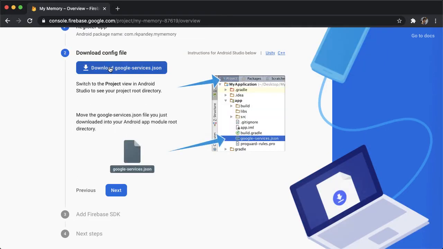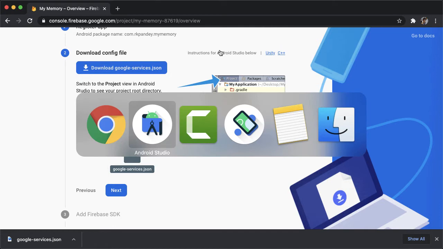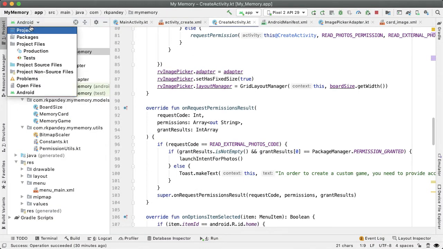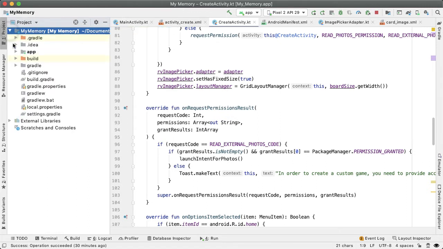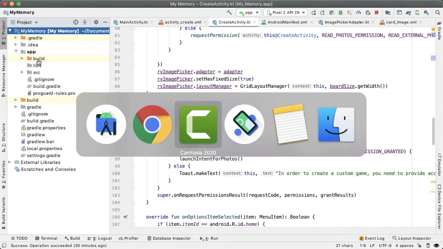And now we need to download this file, google-services.json. And what we want to do is actually drag this into the app directory. So the way we can do this is, as shown in that photo, go into the project tool window, go into the project perspective of your project, and inside of the app directory is where we're going to drag and drop that google-services.json file.